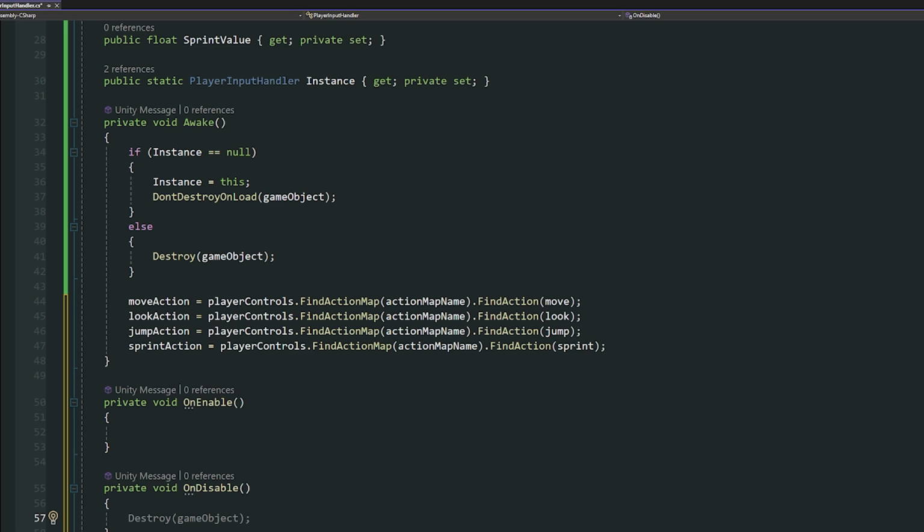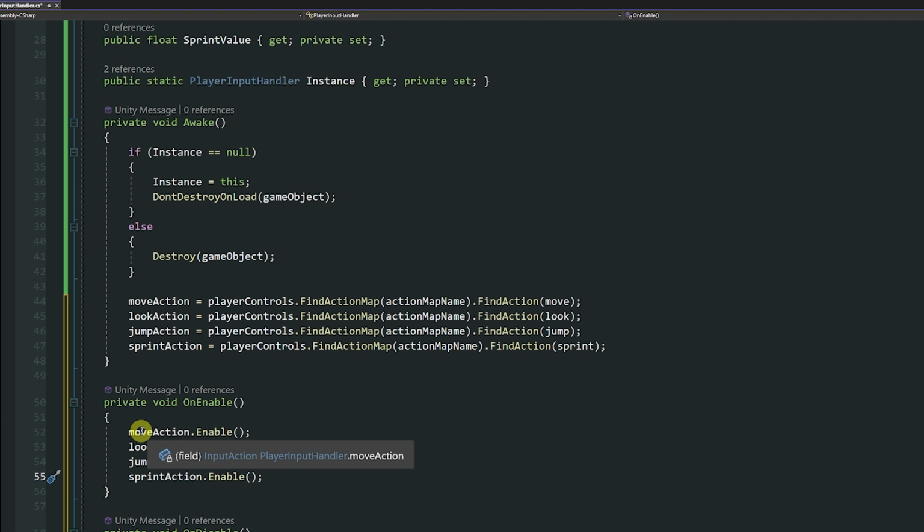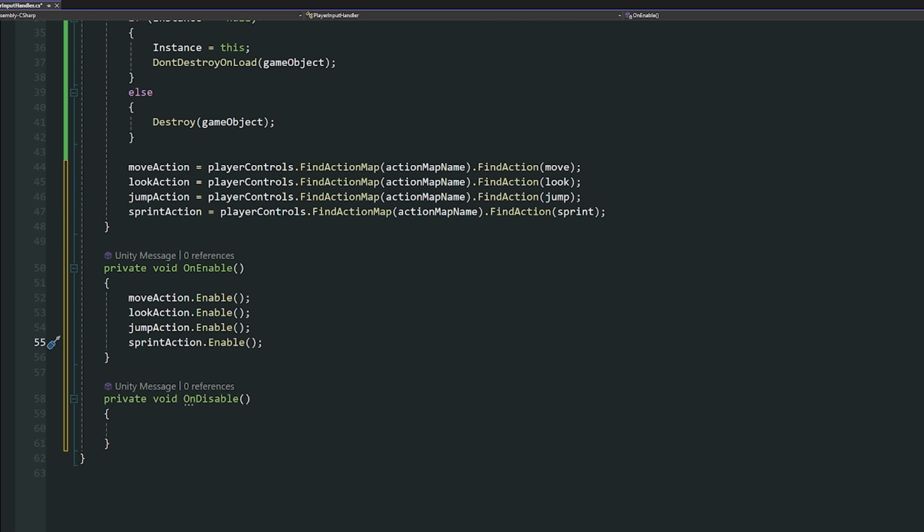Then a really important thing to do is use OnEnable and OnDisable, because when we're using this input system, it uses events, so we want to enable and disable events when we don't need them. So we can reference every single action and make sure that we use action.Enable in all of these cases. And as you can imagine, on disable, we need to make sure that every action disables when the game ends, or we move to another scene, or we get rid of this script.